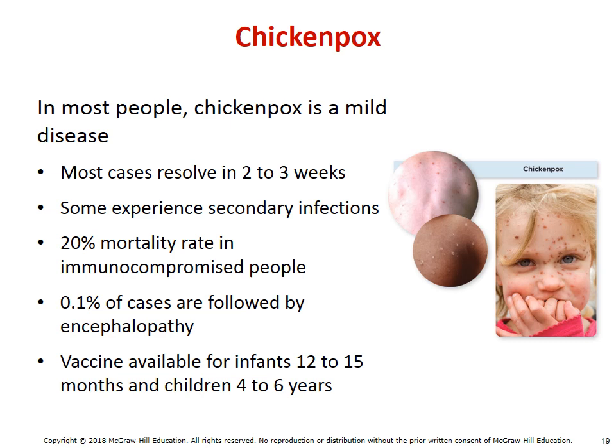And so literally in the past, there used to be what were known as pox parties, where individuals that contracted chickenpox would have neighborhood kids come visit them, which conveniently gave those kids chickenpox as well. The illustration was it was better to catch this at a younger age because you were more likely to be able to effectively fight it off. And it offered potentially protection for a lifetime. But I want to point out that this is again a virus that is also tied to the formation of shingles. So again, this virus was something that would come into the body and then remain in the body. Nowadays we do see a vaccine available for infants 12 to 15 months and then for children 4 to 6 years.